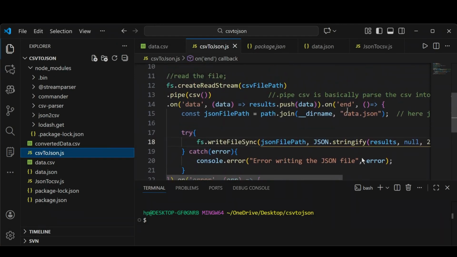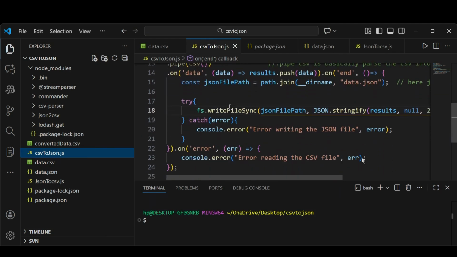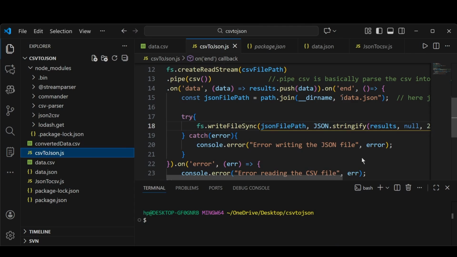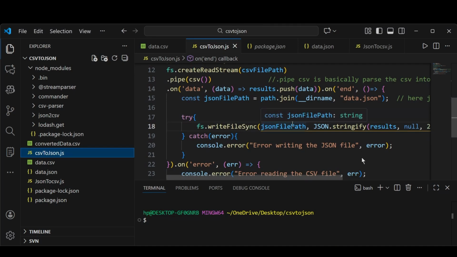And here we have created this data.json file. So we are writing to this JSON file path, which is data.json, and here we are trying fs.writeFileSync with the JSON file path.